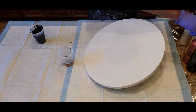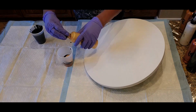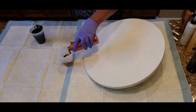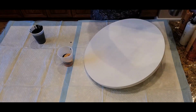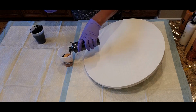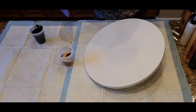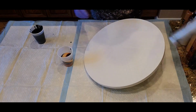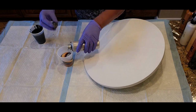With that, we also have some light gold by Amsterdam. And we have some golden iridescent fine copper. A little bit of that. And we're going to use some pearl space gray by Arteza. So this is going to have a little bit of a different complexion. I think I may throw a little bit of metallic silver in there by Arteza. Okay.